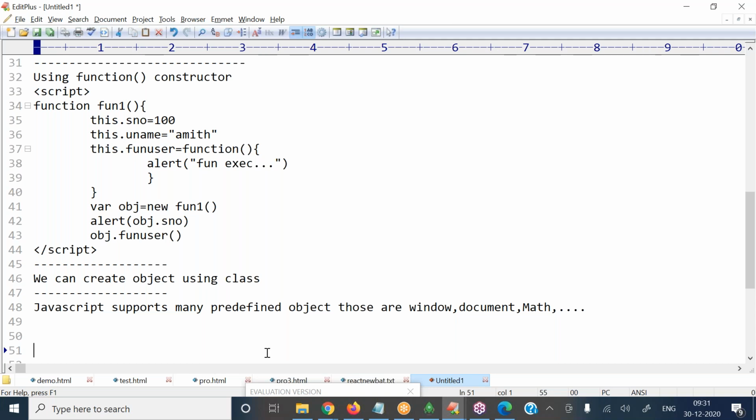In JavaScript the base object is the window object. So what is the base object? Window object. Window is the primary object.